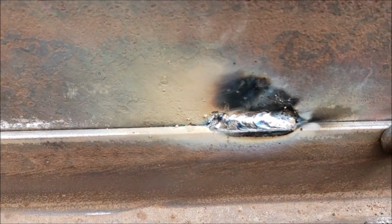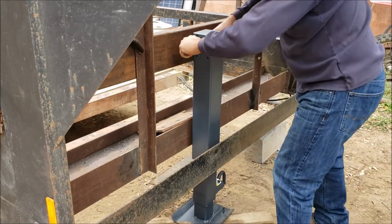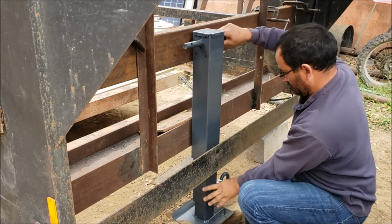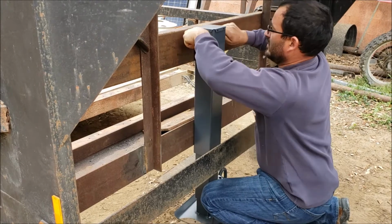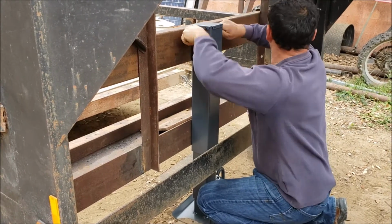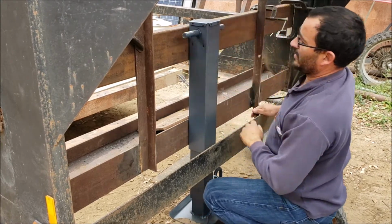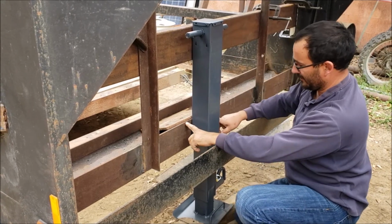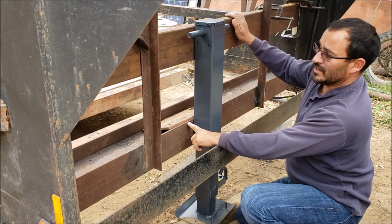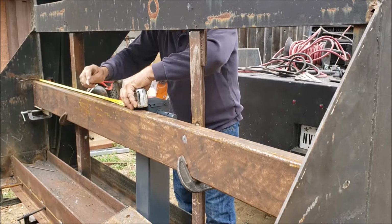Kind of hard to see on there, but the welds look pretty decent. Close there. Now I'm going to find the center, mark the center. This is pretty much level there. I'm going to get my square just to make sure it looks perfect. 41.